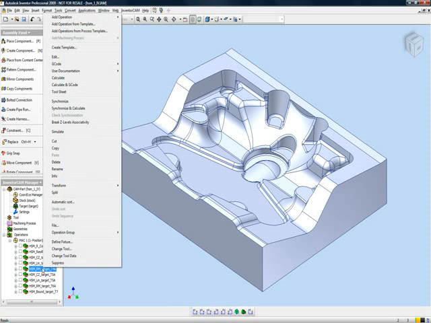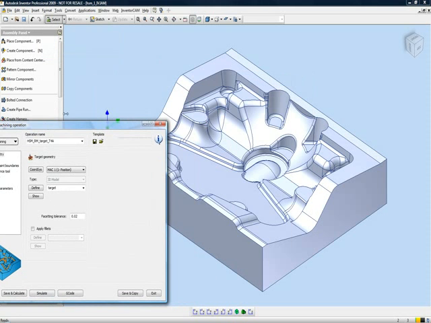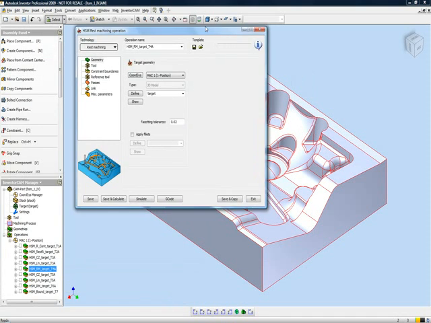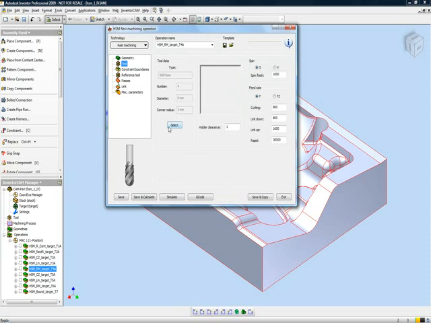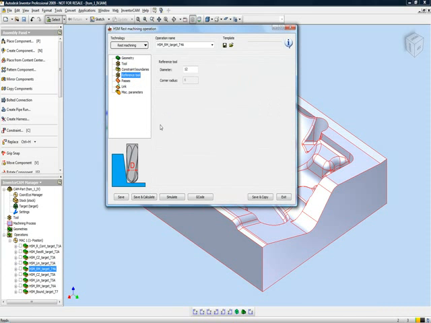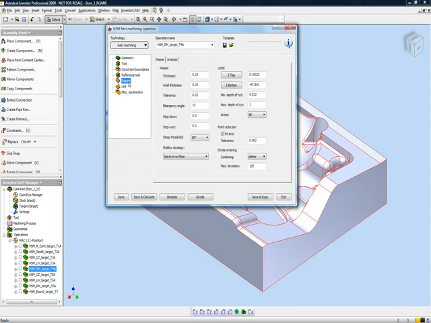In my next operation, I used rest machining. Now, what the rest machining will do is go into all those areas the tool cannot reach because I created a huge fillet. I'll be using a 6 millimeter ball end mill, and my reference tool will be the diameter of the tool that I used in my area of applied fillets in the previous operations. Since I'm doing this again as a semi-finish, I'll be using 0.25 millimeter to leave over in my thickness and axial thickness, and a step down and step over of 0.3 millimeters.